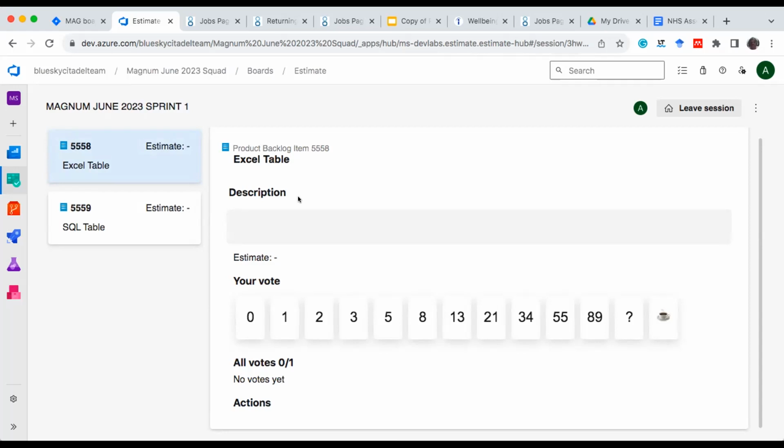Are you able to see the description and the acceptance criteria? No, I'm saying I don't think we done poker. Let me just check. Yeah, I think the poker one won't show you the description and the acceptance criteria, while this one will show you. Should I just share my screen quickly so everyone can see? Yes, please.